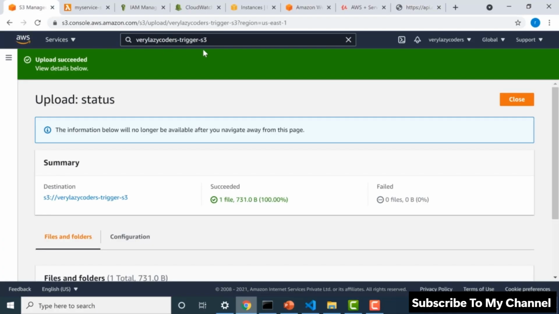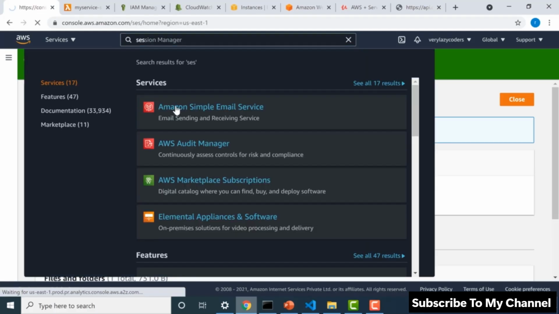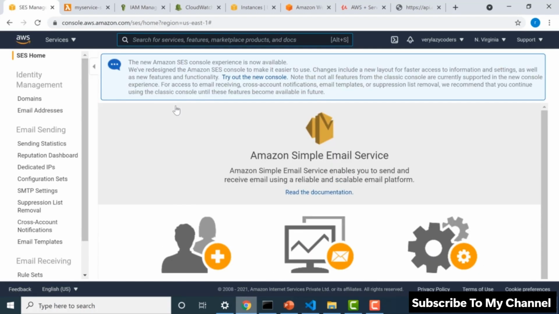To do that, you need to configure your simple email service. So let's see how that works. I go to my AWS console, I type SES. So this is a free service, so this wouldn't cost you. What I mean is it's a free service till a limit. So if you exceed it, then it will probably cost you. So if you're just doing it for a few email IDs, it wouldn't cost you.